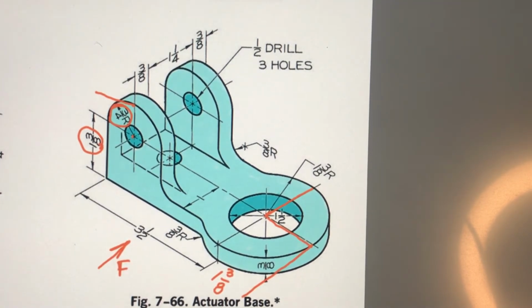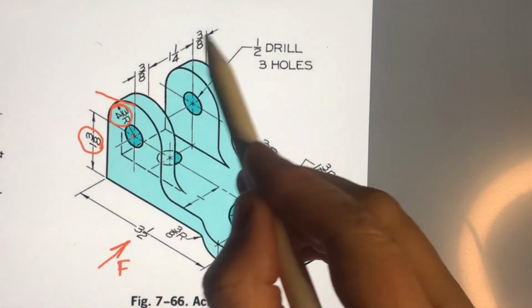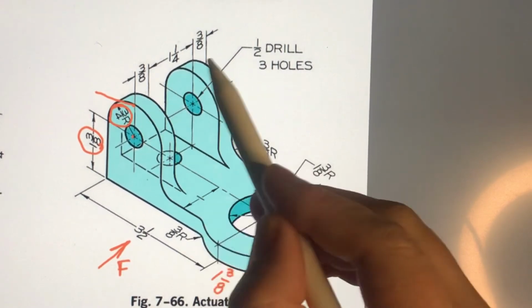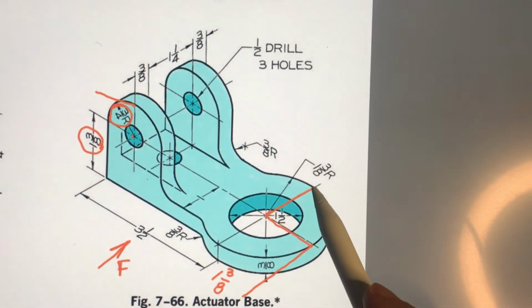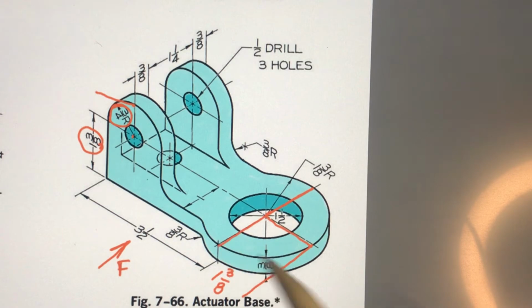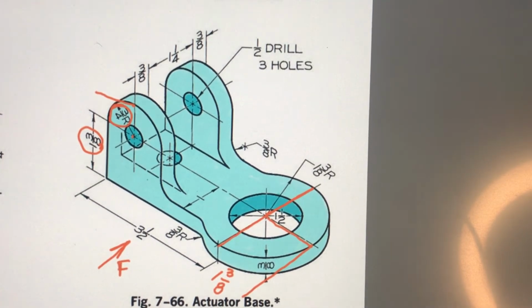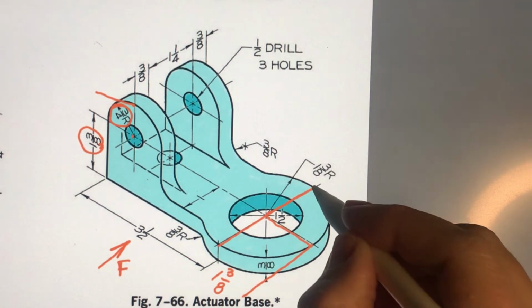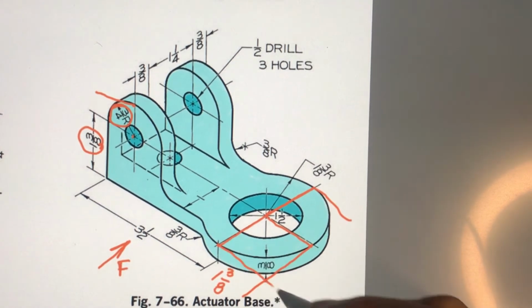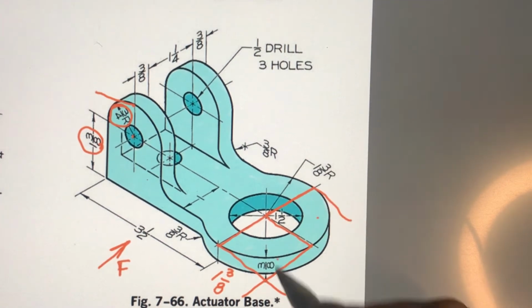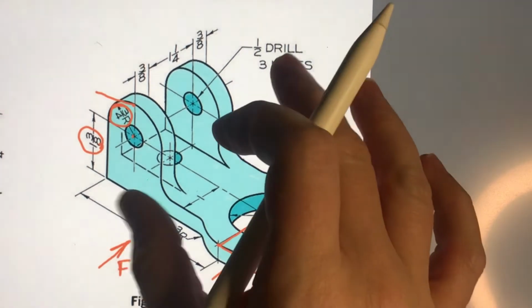Now I have to find the depth. A lot of people look at this part and they'll start adding these numbers up and think that's the depth, but that is not the widest part on this. From here to here is the widest part, and that has a 1 3/8 radius. So in order to find the diameter of that, I just multiply it by 2. So I have to add 1 3/8 plus 1 3/8 to get the depth of that part. So you have to look at everything.